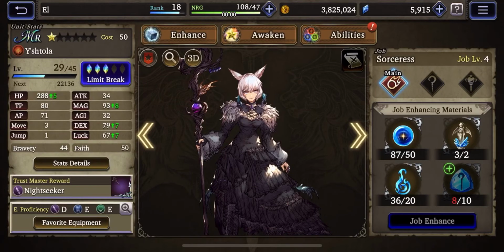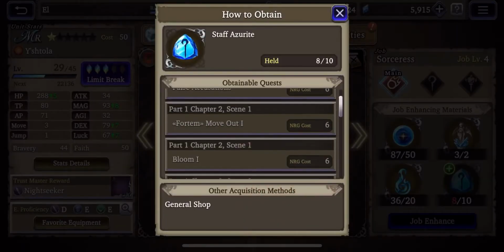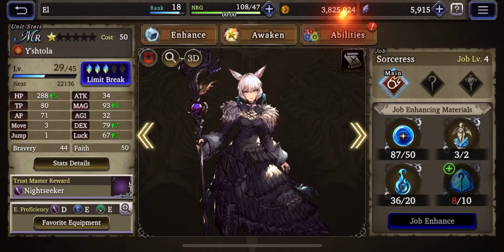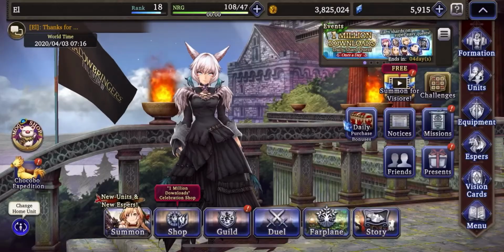Another great thing about this game is that, despite how grindy and resource heavy this game is, from what I understand, you really have to grind a lot for this game, and that's something that sucks. But it does make it slightly easier because you can just tap on the materials needed for things like job level enhancements, and it'll take you exactly where you need to go. I haven't unlocked this mission yet, so I can't do it, but you can go exactly to where you need to go to get the resources needed to enhance your gacha characters, your heroes that you've collected.